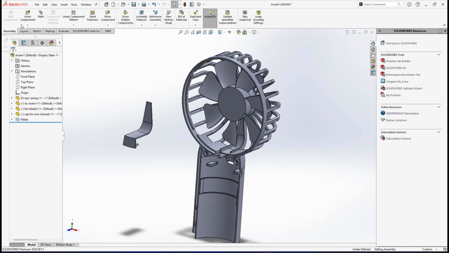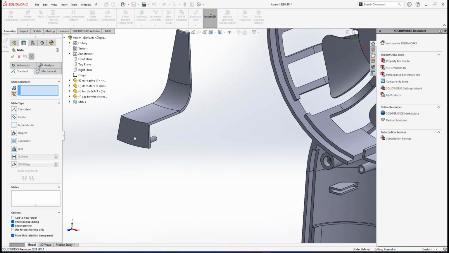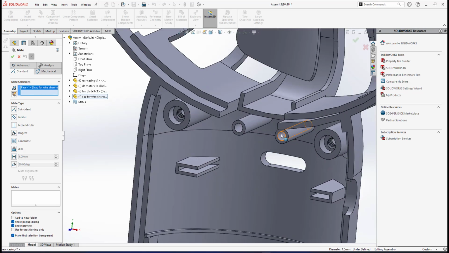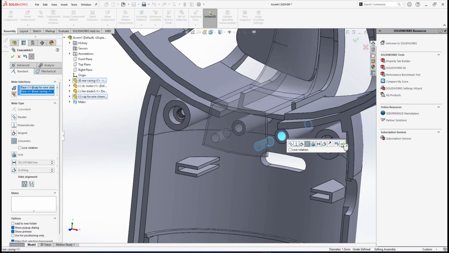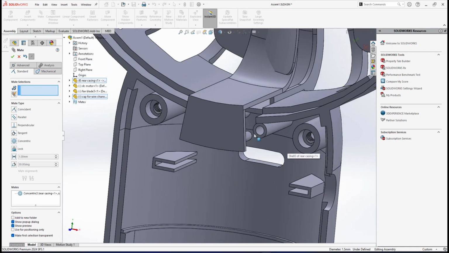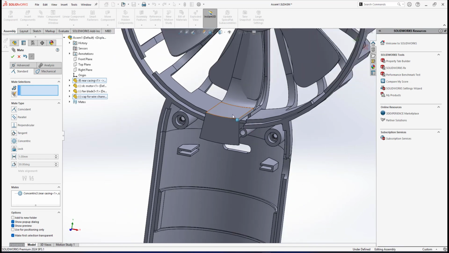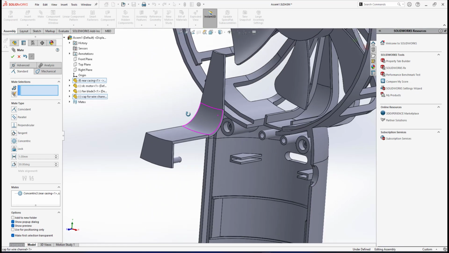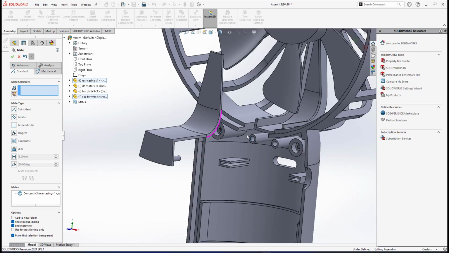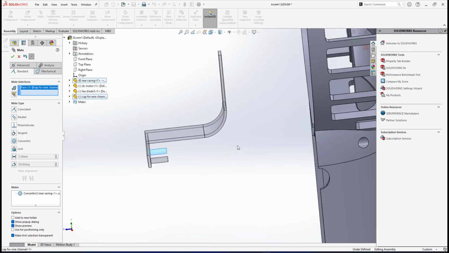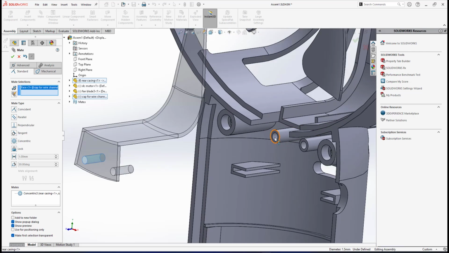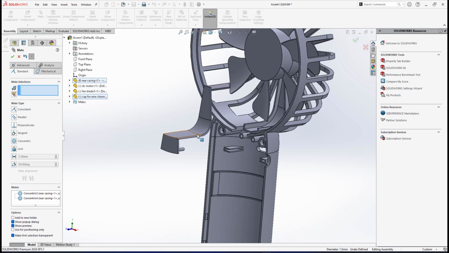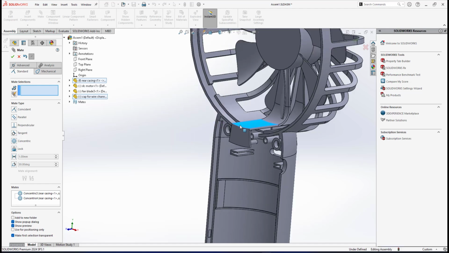Now the mate setting. I have the cap here, I have the pin. I select this cylindrical pin to mesh with this inner surface of the cylinder. So if I click OK, SolidWorks will put this pin and this one in concentric. I can still drag it, but they have the concentric relation. I can still swing it because I have not yet put the relation of this to this hole. So the second setting will be this cylindrical surface meshing with this inner surface here. So now it's in position. Now I cannot swing the cap, the only thing I can do is slide it forward and backward.